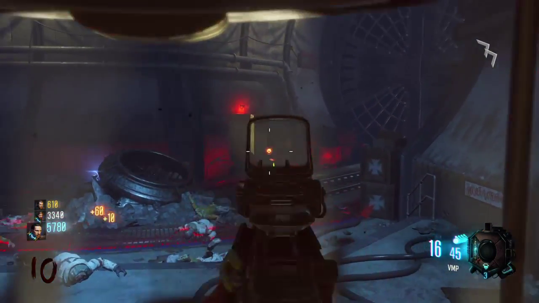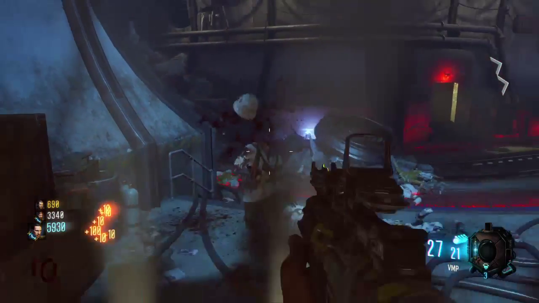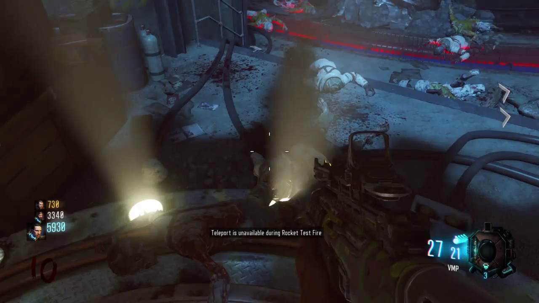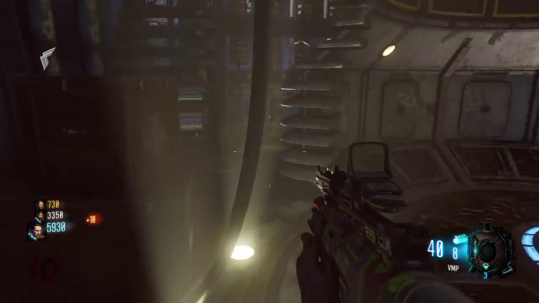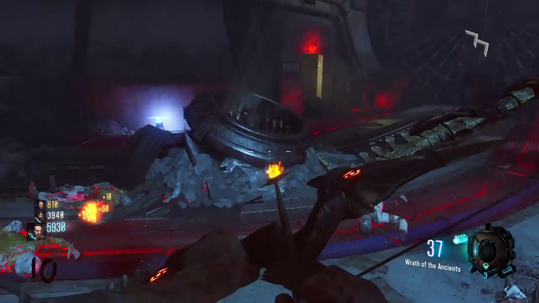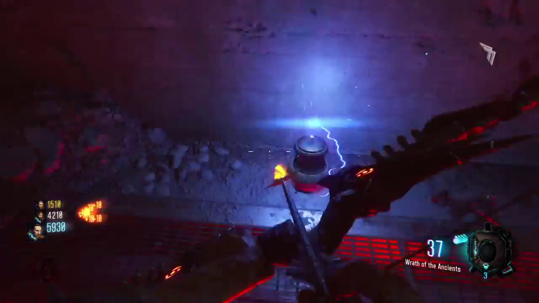Alright, so this is the smartest thing, camping inside of the teleporter. But I'm gonna try to get out of here as fast as possible because I'm trying to hurry up and get this tutorial done for you guys, so you can get it as soon as possible. Wait, actually, do not go back on the teleporter first.